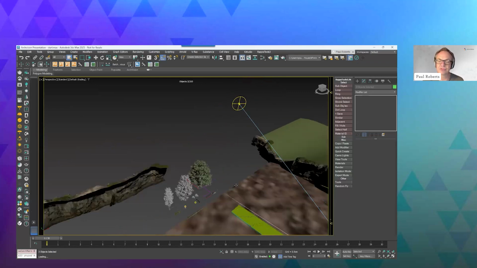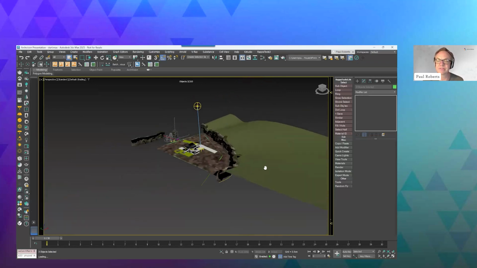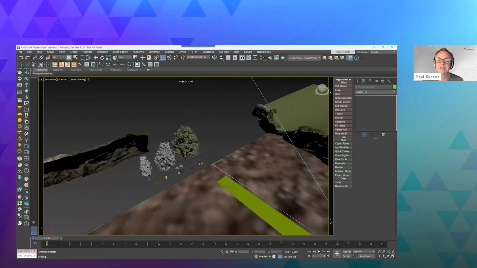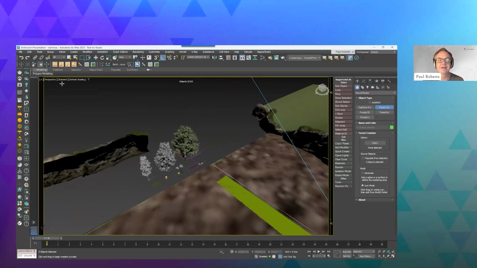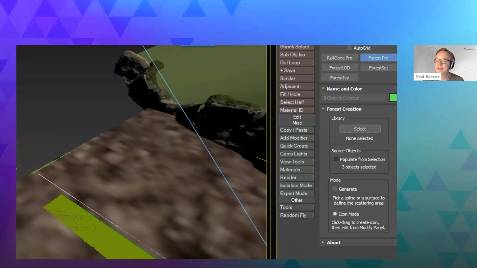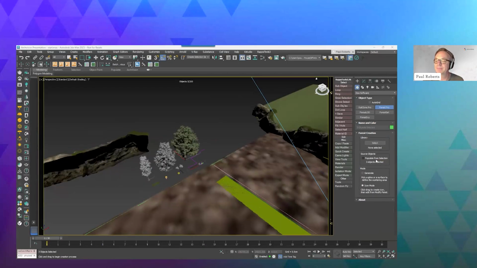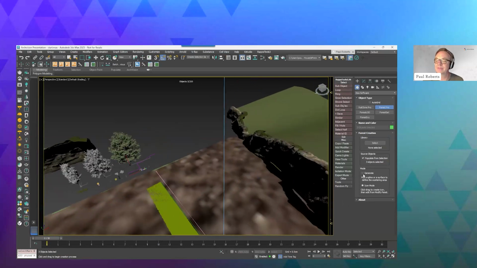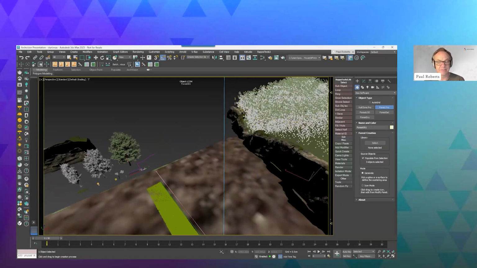Here I've just picked these 3 trees, and I'm also going to mention briefly some of the additional surface controls. So here's another quick start tip. If I've picked 3 trees first, and then I click the ForestPack button, make sure nothing is picked in the library, and turn on this button here, which is populate from selection, what happens then is that I can go into generate mode and click on a surface, and it's going to create a new ForestPack object, put those 3 trees in the geometry list, and assign the surface all in one go. It's a really quick way of taking something that's selected and assigning it to something.